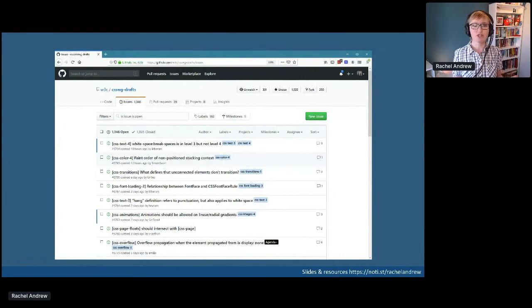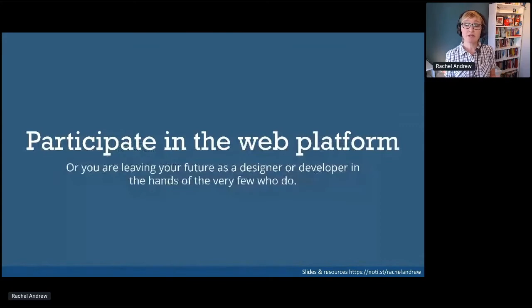Sometimes you're not really sure what to search on for these things. So, please do come and raise issues if you think that CSS should be able to do a certain thing and it doesn't, or, particularly if you feel that there's something missing from a feature that's already in CSS. You think it would be great if Grid could do X. Come and show us a use case for that thing you're trying to do. Or if you're already having to do it with JavaScript, for example, show us what you're having to do. And hopefully that will be something that will be considered when we're talking about the web platform and what we need next.